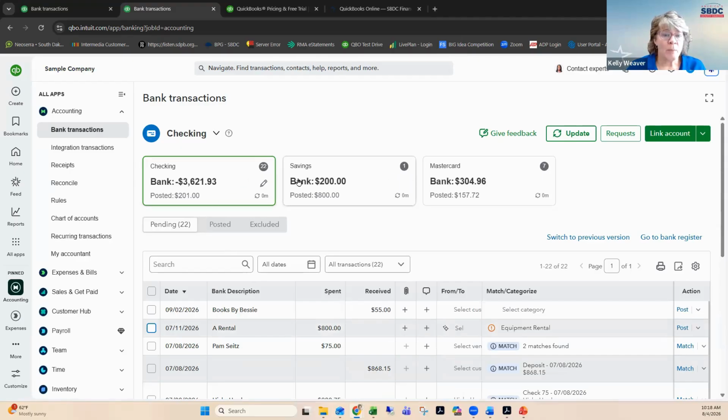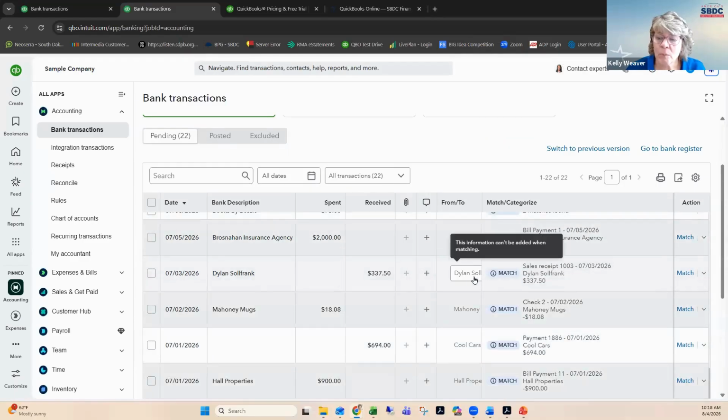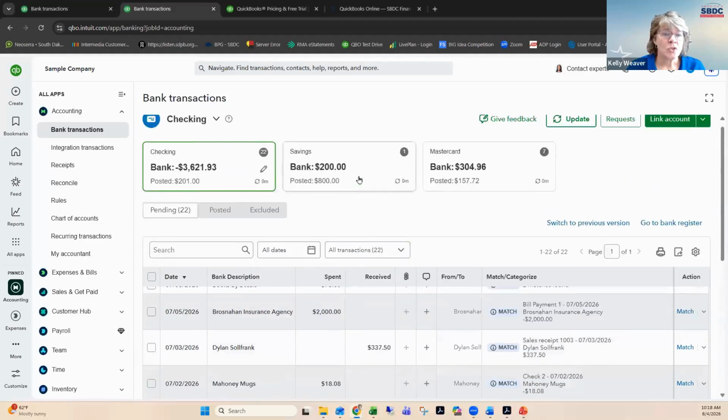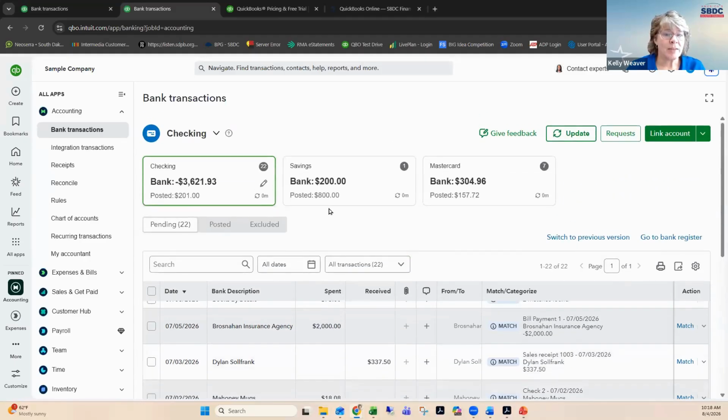When you have multiple accounts connected, I don't think I see any here, but sometimes you'll see over here a word that says pair. So, which basically means there's a corresponding transaction in another account. So when this came into this checking account, let's say I transferred money from my savings account to my checking account.